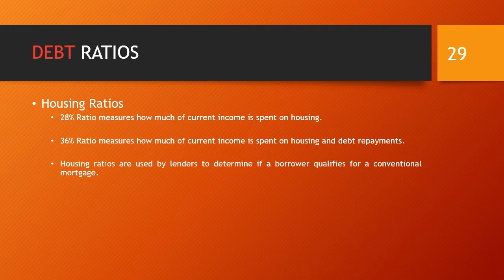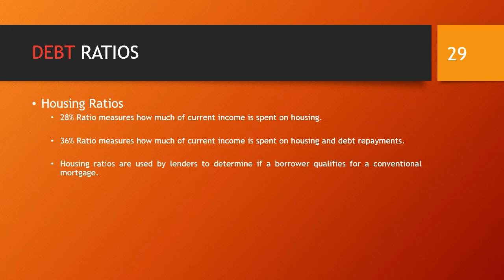So these are used by lenders to determine if a borrower qualifies for a conventional mortgage. And so they're important for those reasons. And if you're buying a house, look, you can calculate these yourself so that you can determine, hey, maybe I should be looking for a less expensive house because I don't think I'll be able to get approved for this loan based on these ratios, right? So, why set yourself up for heartbreak and go look at houses you can't afford, right? And so these can be useful for you.